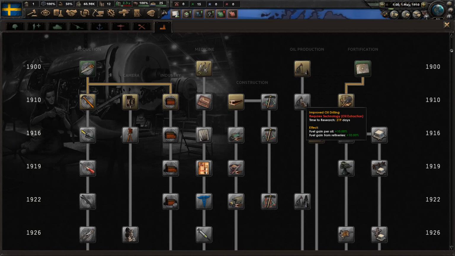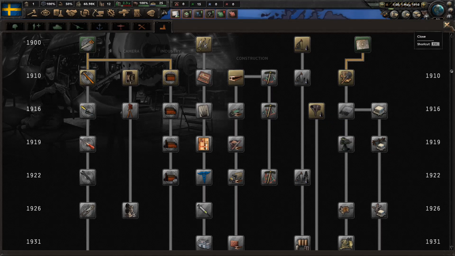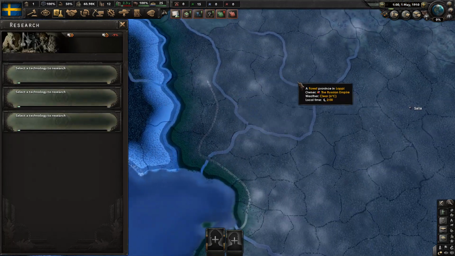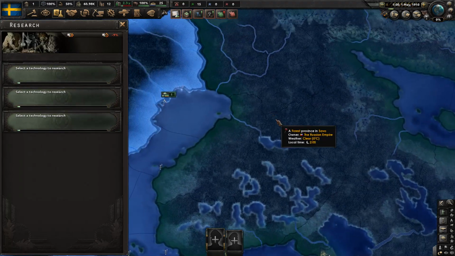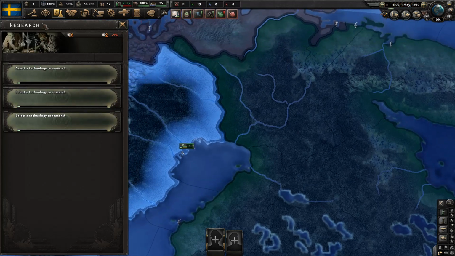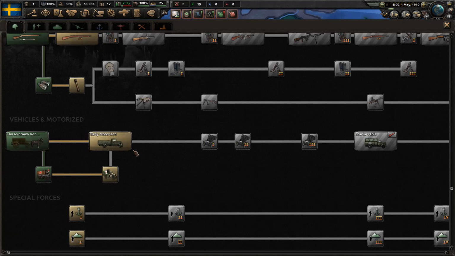Wait, let me see if I can see it here. Yeah, oil production, we can get fuel gain per oil and fuel gain from refineries. But we cannot get refineries before 1916, and then it's not going to change a huge amount for us. Considering we're going to be fighting mostly in the forests here, I really think it's a good idea to focus on pure infantry, not really complicate our situation by trying to introduce motorized or anything like that. Maybe we'll do some tanks.